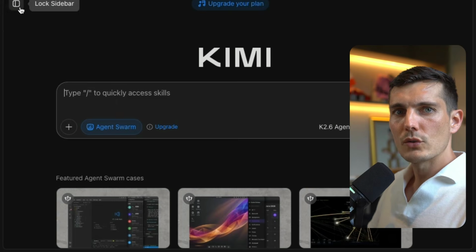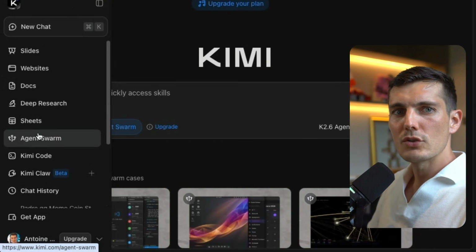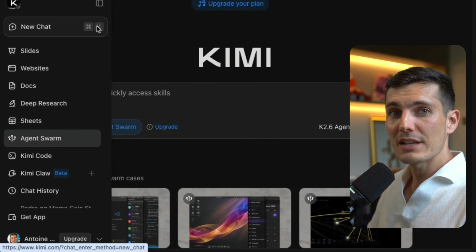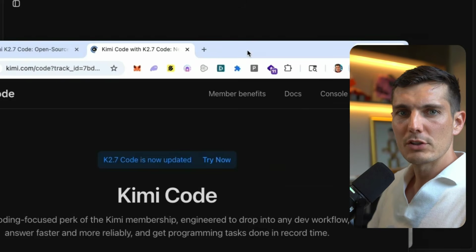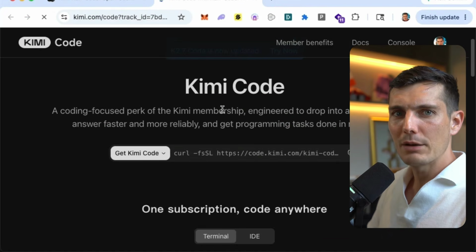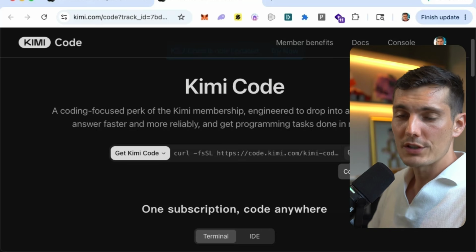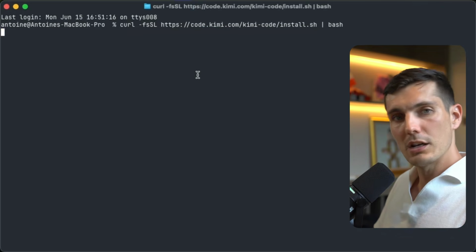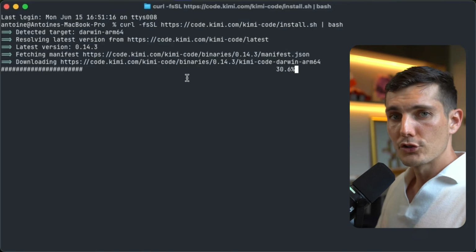Now, what I want to do is also launch a deep research with Kimi. And for that, I'm going to use the one which I tried in the past and I quite like it. However, I cannot launch it with 2.7, because Kimi 2.7 is only available at the moment, as we are recording this video, in Kimi Code, which we need to install as well, by the way. So I'm going to copy it, paste it in my terminal of choice. It's installing Kimi Code, which is going to be the main base that's going to build our trading bot.